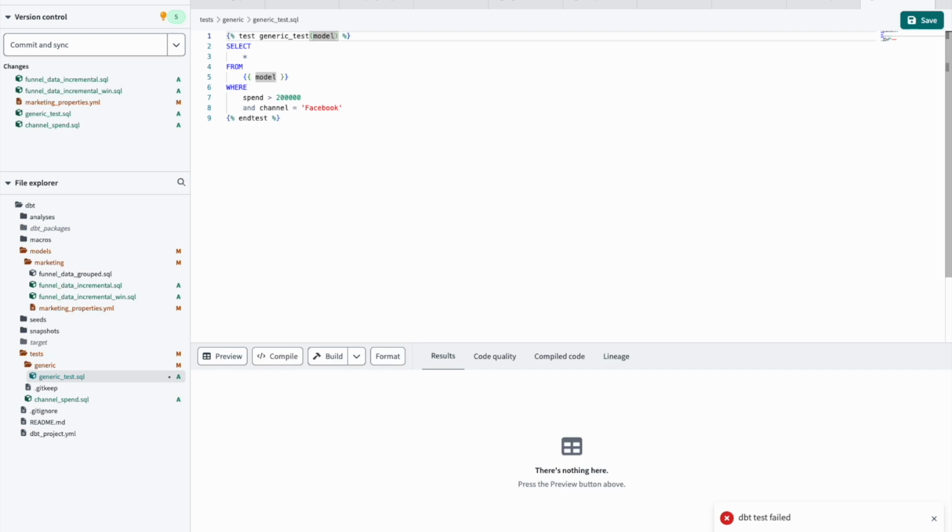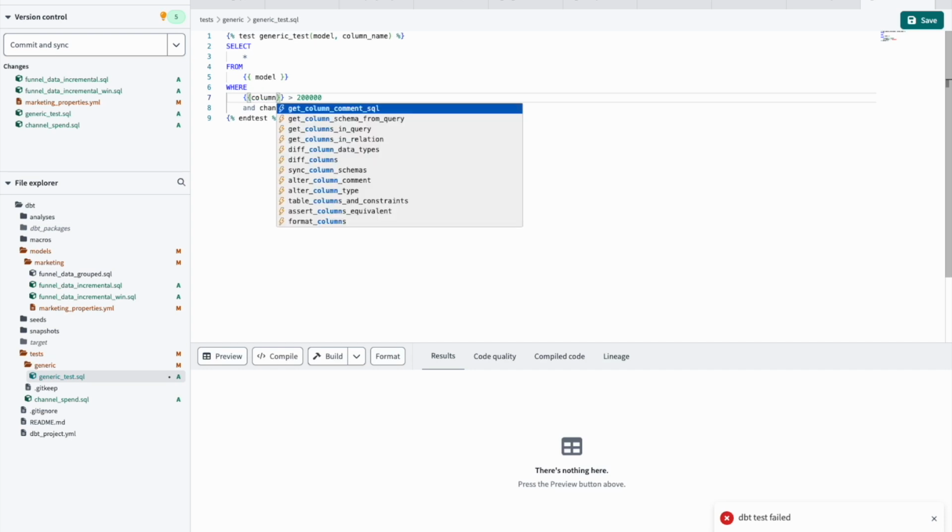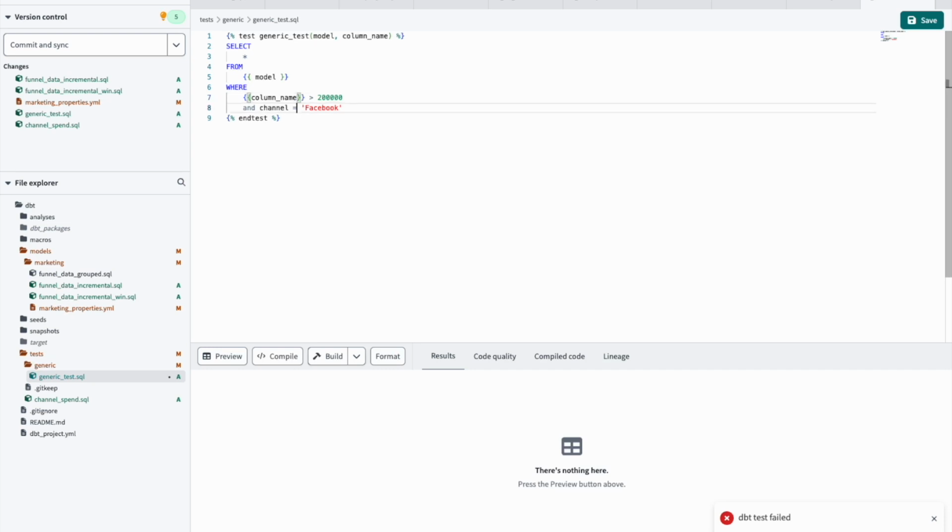So instead of spend being over 200,000, we can change it to whatever we want. So let's do column name. And instead of spend, we'll go column name. Now we have a generic model, a generic test.